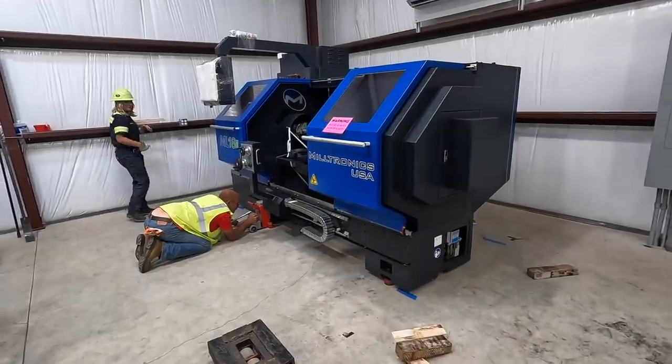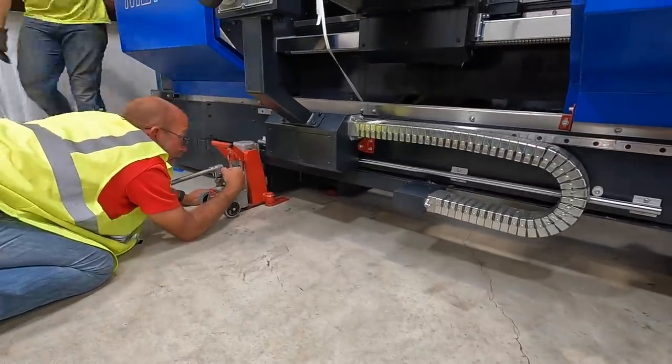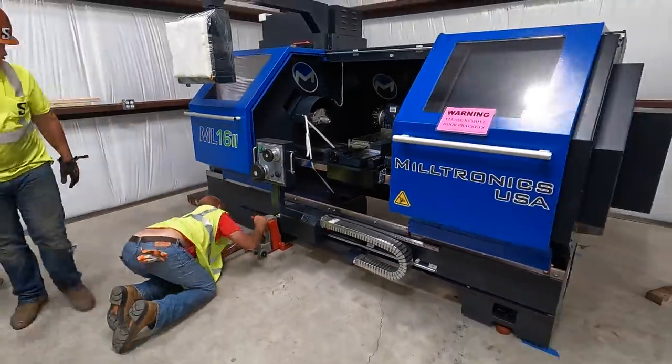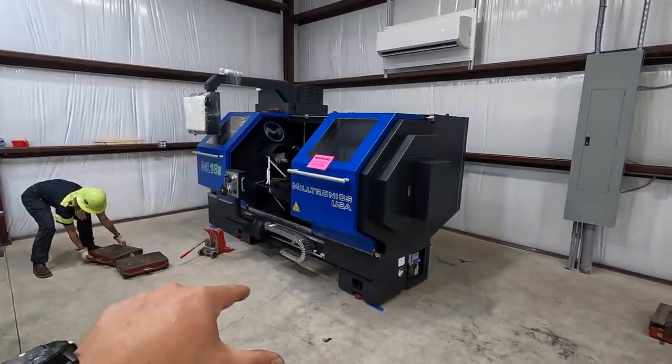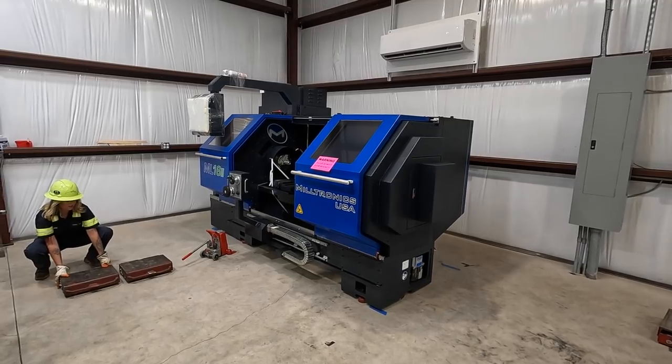All right, this ends down. They're almost home free here. All right, they've got it setting down on the leveling pads. It is ready to go, except for getting it leveled in, which we'll do real soon.